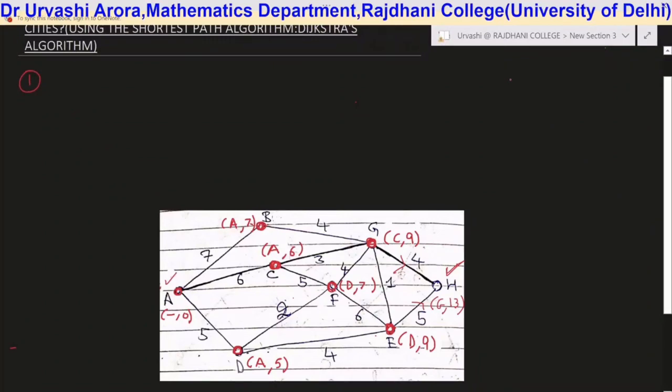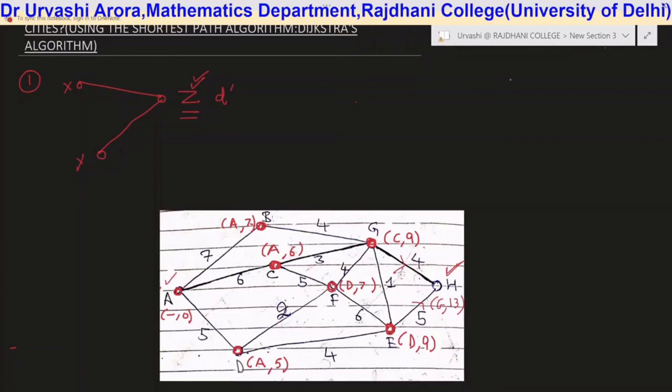The first thing is that if there is some adjacent unlabeled vertex, let's say Z, which is adjacent to, let's say, two labeled vertices X and Y, and suppose the minimum D dash occurs at this vertex Z, which means that Z will now receive a label, because at whichever vertex the minimum occurs, that vertex has to be labeled.